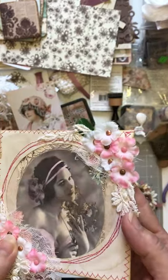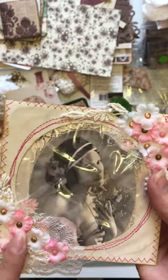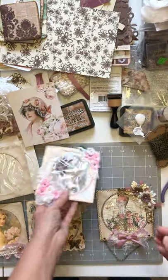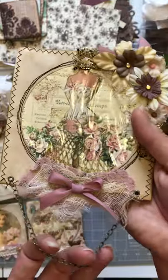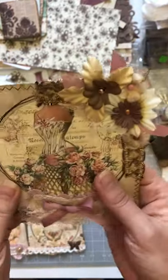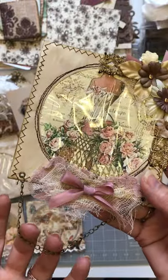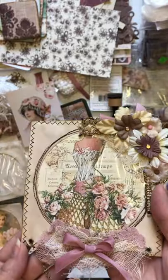Here's just another one with pink and white lace, cheesecloth flowers, some brads and some sewing around. The back is kept pretty simple. And then this one, since I'm doing my corset journal and had chains in it, I added some chains to this one. So there's the corset picture with some flowers, ribbon, cheesecloth, lace, and of course the chain. The back I just kept plain.